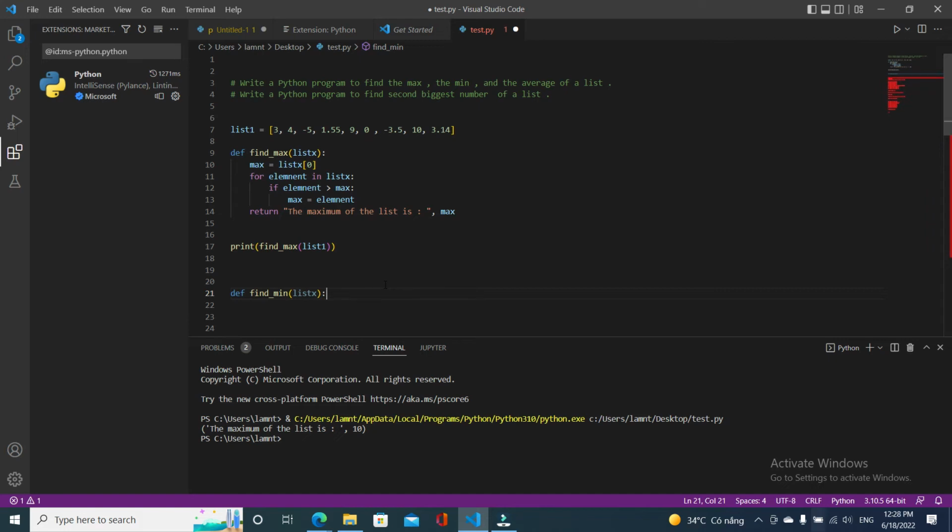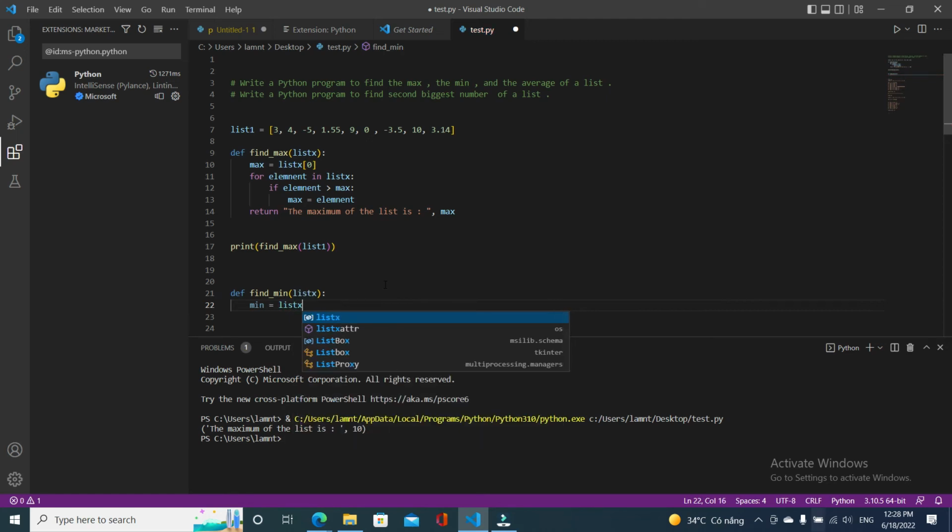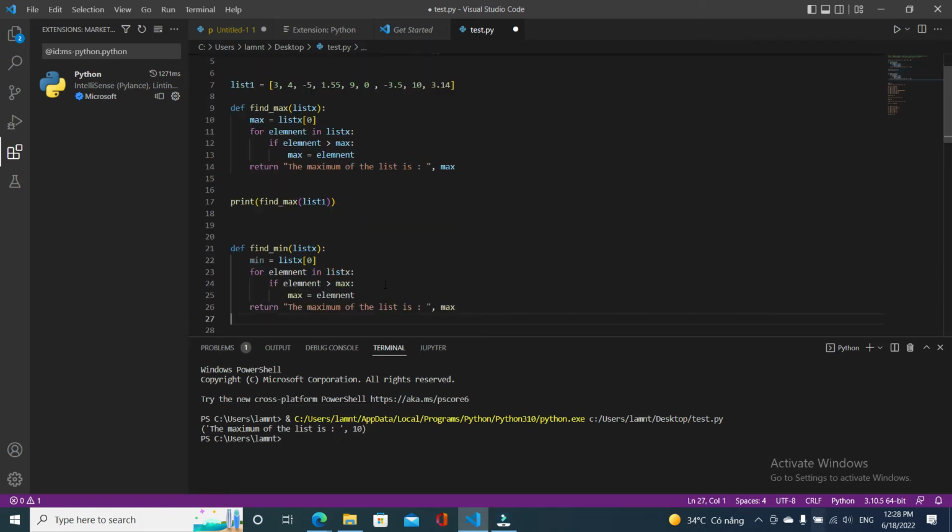Okay, so now we're gonna set min to be the first element of the list, number 0, and also we copy the algorithm with the change of the sign.